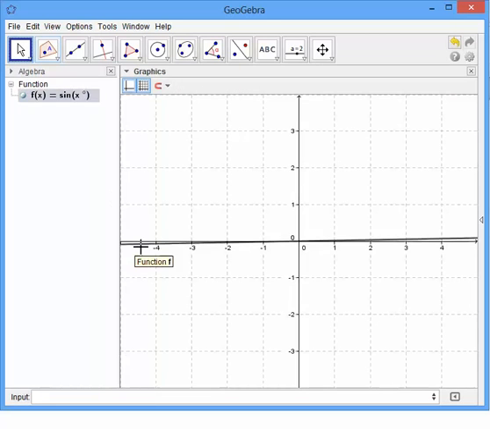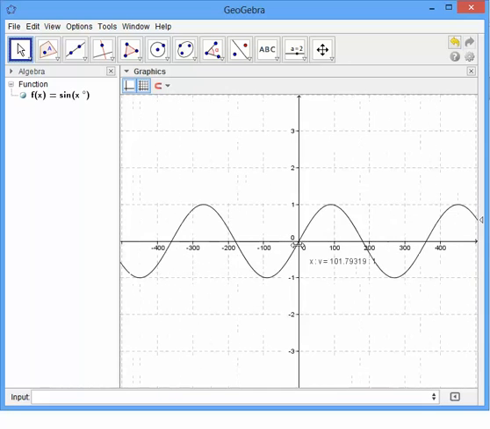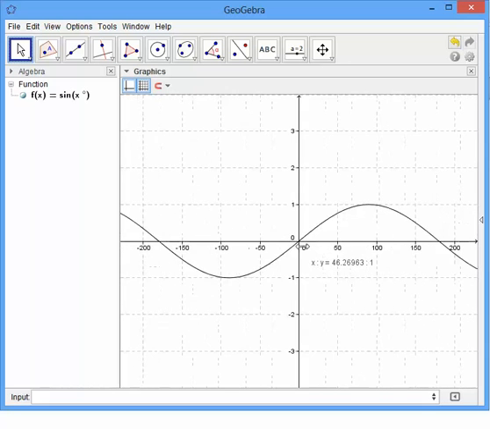Might not look so familiar. Well, that's because of the view I've got on. So the x-axis is only going from -5 to +5, and actually I'm more used to seeing a set of axes perhaps that look more like that. So what I'm doing there to change that is I'm clicking on shift and then I'm dragging the axis in. That's one way of doing it.